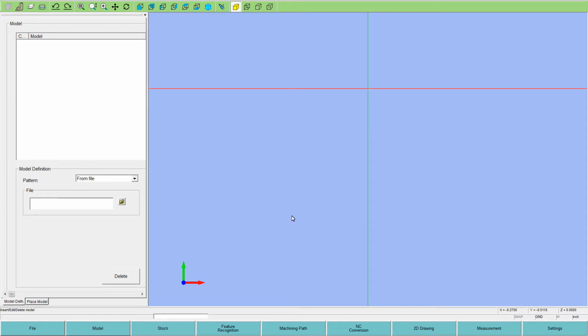So when we're at the user interface on the screen, across the top is our selections for our view: ISO view, top view, front view, and so forth, and your zoom and pan functions, wireframe or solid form. On the left side is your manager window. This pane over on the left switches depending on what screen or function you're in. Across the bottom then is your file page for opening and closing or saving IntelliQvic files. The model button on the bottom is to import files, be they DXF files or parasolids.